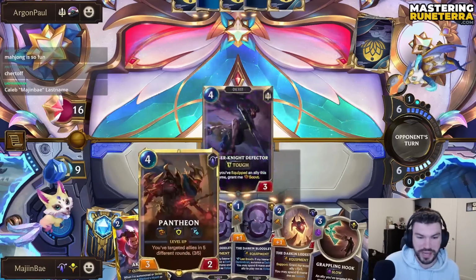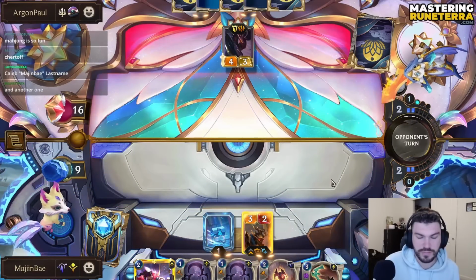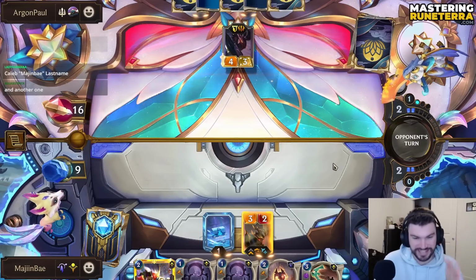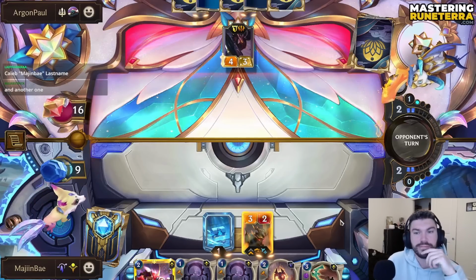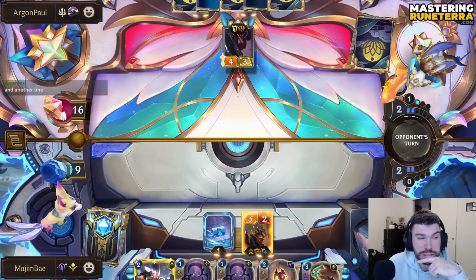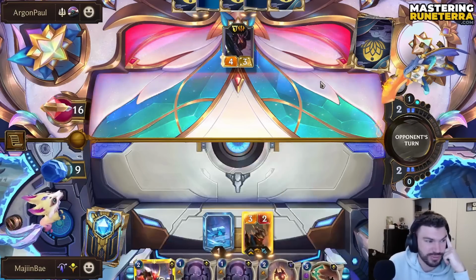Ooh. So we Pantheon, slap something on him, by my spear, the gods will know war. Caleb MajiinBae last name. Yeah, exactly like that. Are you willing to walk into a pump spell? Because if you pass priority, you can't attack anymore because I'll just weapon.